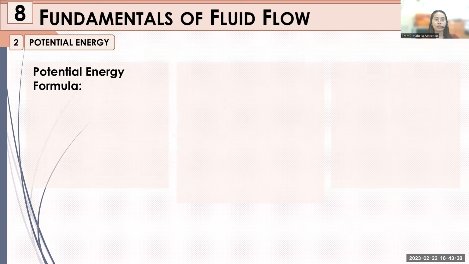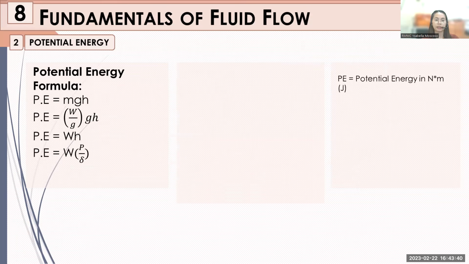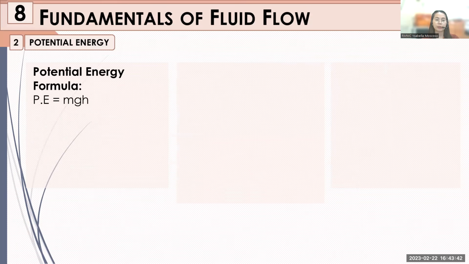Next, let us talk about, ito na pag-usapan natin kanina, your potential energy formula. I have this one. You have weight over the gravity times height. Gravity here will be cancelled. So you will have potential energy times the weight. For a while, guys, ha. Okay, potential energy is equals to weight times the height.